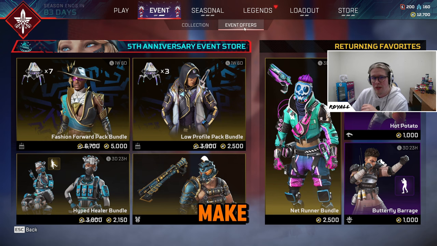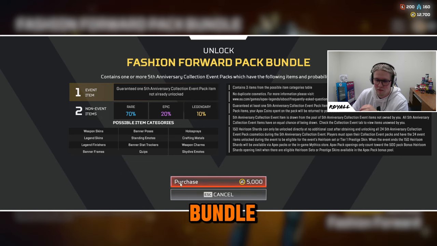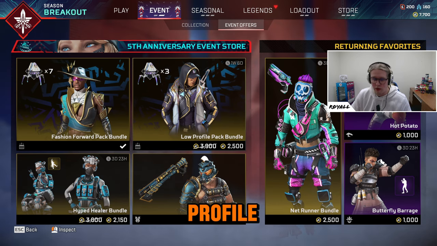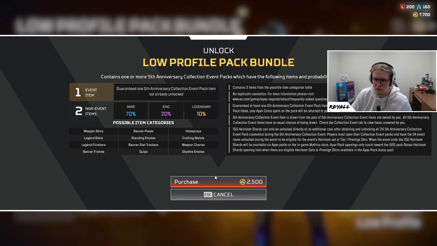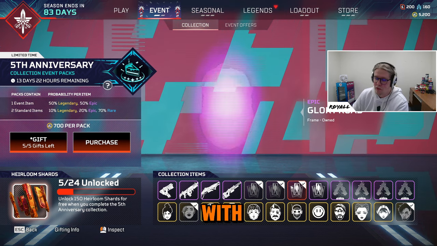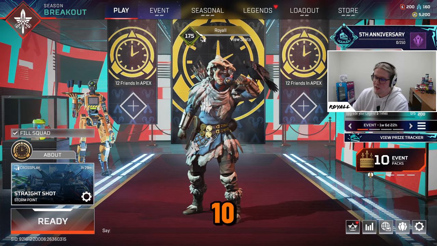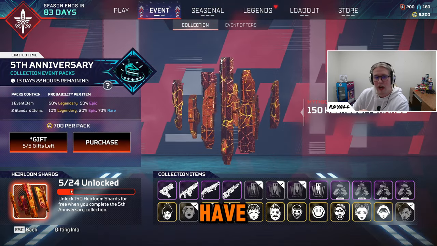Then make sure to go to Event Offers and you will want to buy the Fashion Forward Pack Bundle and the Low Profile Pack Bundle. If you're like me and you only had enough to get 3 of the purple items with the crafting materials, then after getting both of the pack bundles, you'll have 10 event packs ready to open, and you'll already have 5 of them unlocked.